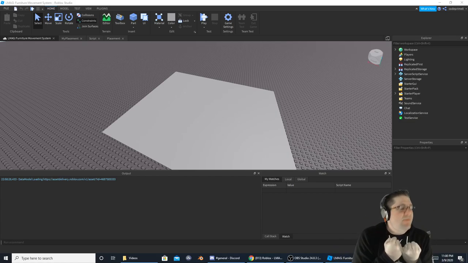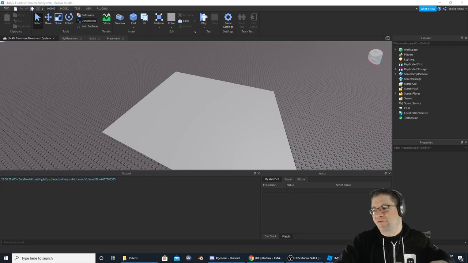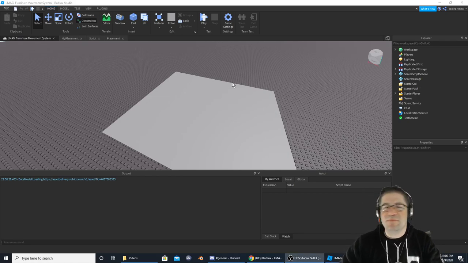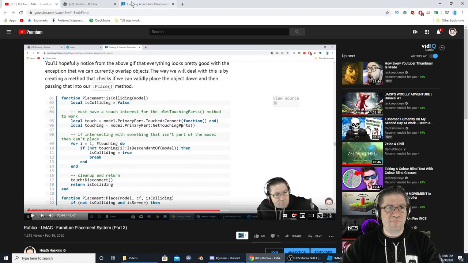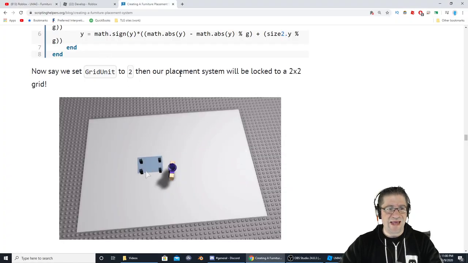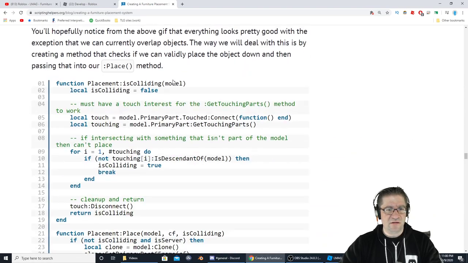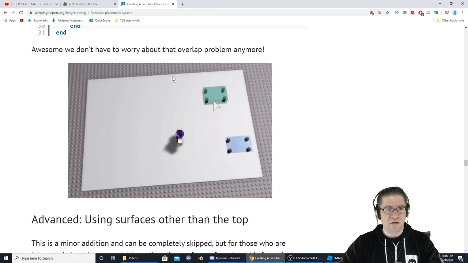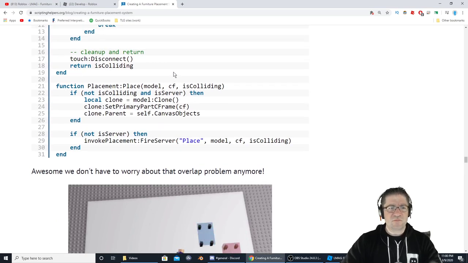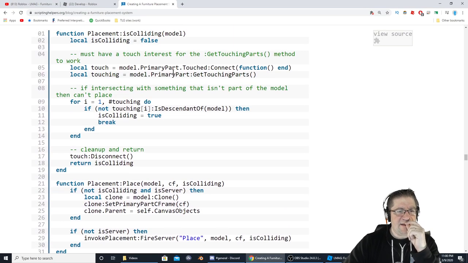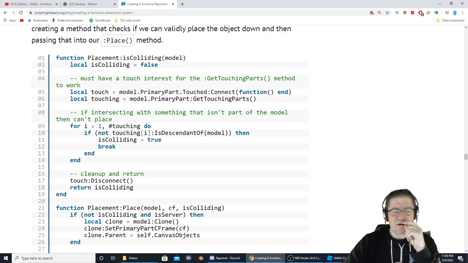Let's make a game! So, last time I left off, I was in the placement system. We were doing part three of it, I think. And if I'm looking at this correctly, I think we had last left off... Not here. Okay, so... right here, he had like a descendant part color.